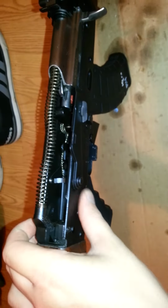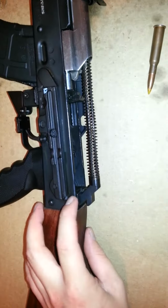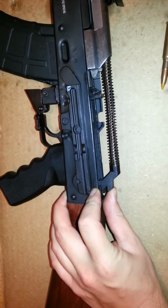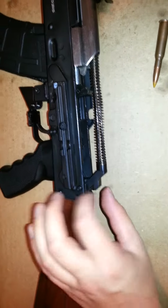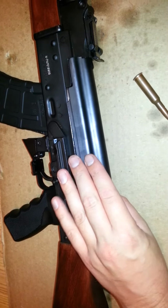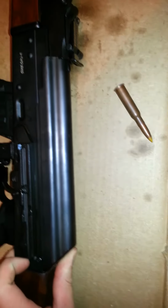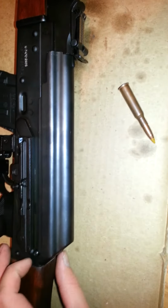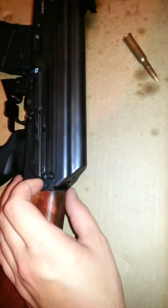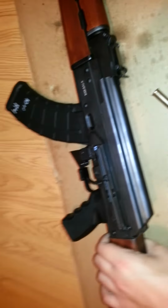Now, in order to get this dust cover back on, a lot of people have problems and they fumble around with it. It's actually easier to get this dust cover on than on standard AKs. What you do is push this button, push that forward, let go of the little button on the side, let go. It won't go all the way back. It's stuck there. Then you can put that little thing on there. Hard to see this with the camera. Okay, there you go, it's sitting on there. Now all you need to do to lock it in is put your thumb there so this thing doesn't shoot out and be all loud, hold that, and push this button down. There you go. Easy breezy, beautiful cover girl.